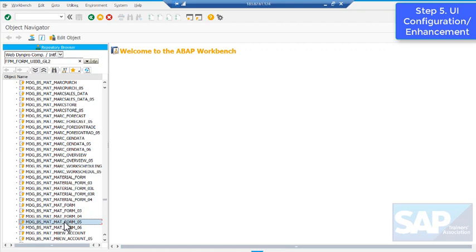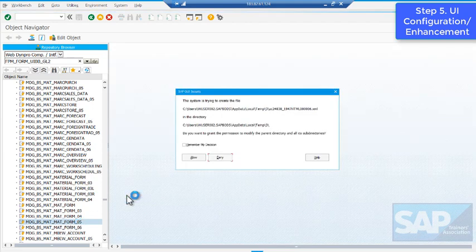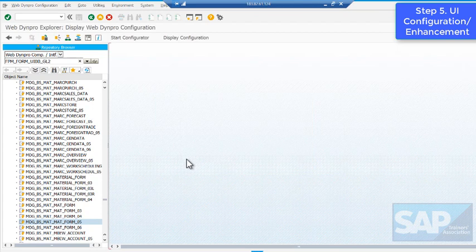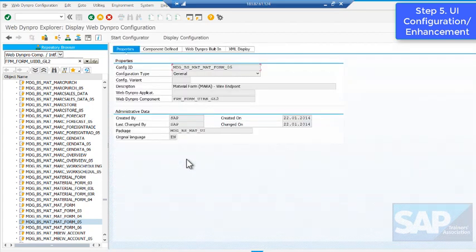It will open the WebDynpro component for this, the FPM component, and from where we can, wait a minute, it's taking some time. Yeah, it will give you a pop-up, say allow, and it opens up the WebDynpro component.